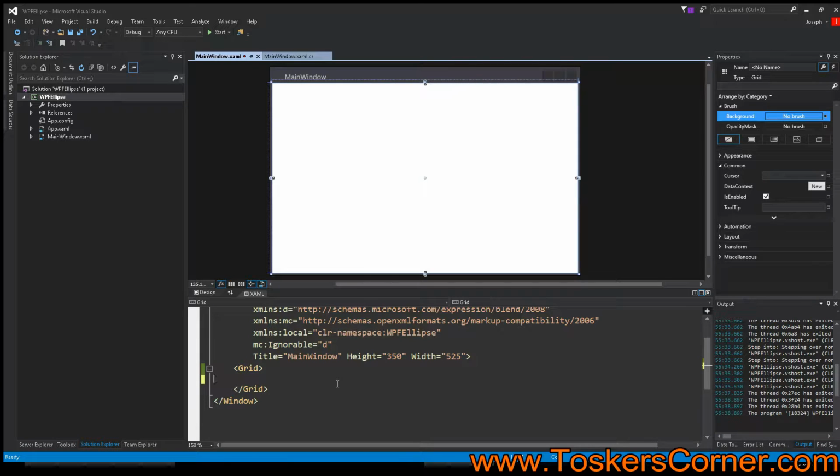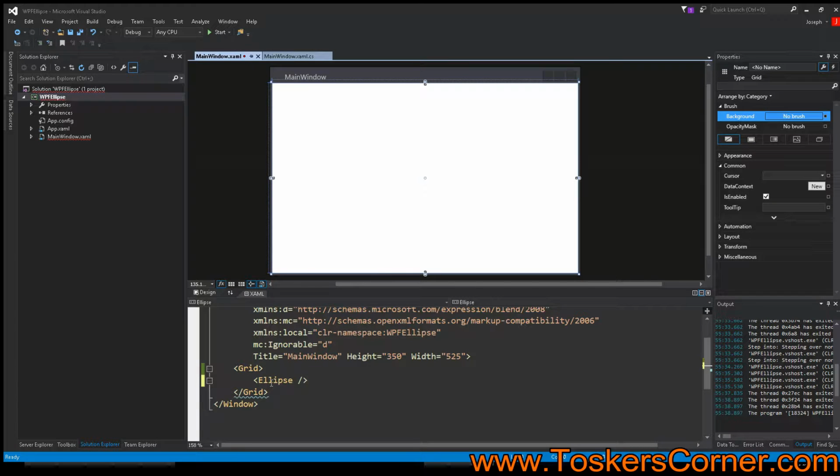So with that being said, I'm going to do a simple tutorial on understanding what the ellipse control in WPF is. Essentially, if you're looking this up, chances are you're familiar with the fact that it's a shape. It's a circle, essentially. So you can use an ellipse to have a circular image or just a circle with a filled-in color and so forth. So we'll jump right into our XAML, and we're going to type in ellipse.